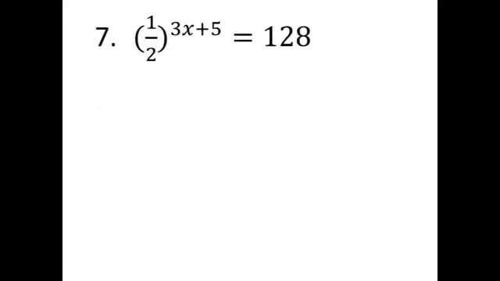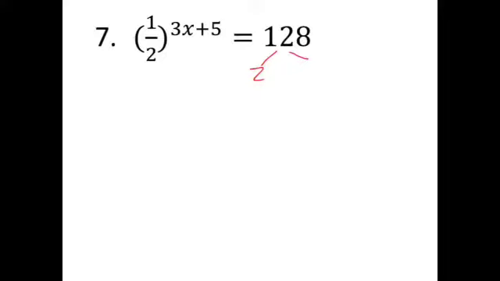And continue on to number 7. On our left side we have a base of 1/2, and on the right side we have a base of 128. Let's turn that 128 into a base of 2, because 1/2 and 2 are very similar as regards to exponentials. If you just take 2 and make it have a negative exponent, it'll turn it into a fraction of 1/2 to that positive power. So we're going to take that right side, 128, and figure out what it would be with a base of 2.